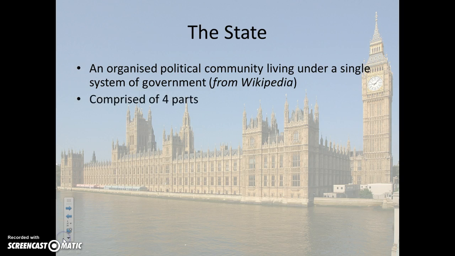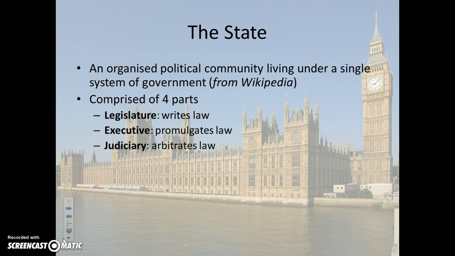The first of those is the legislature. Now, the legislature writes law. It does what it says. The legislature, key is in the name, it legislates. We then have the executive. Now, the executive promulgates law, or it puts that law into effect. Finally, we have the judiciary. The judiciary arbitrates the law. The judiciary sits in judgment on the law.